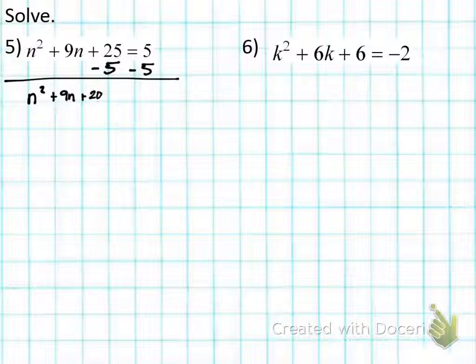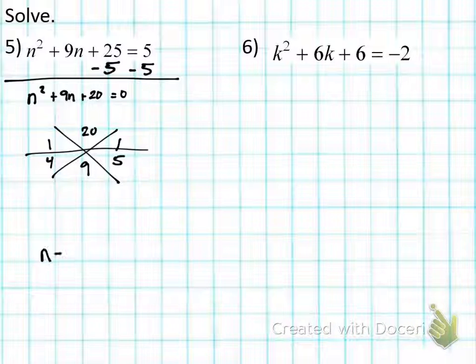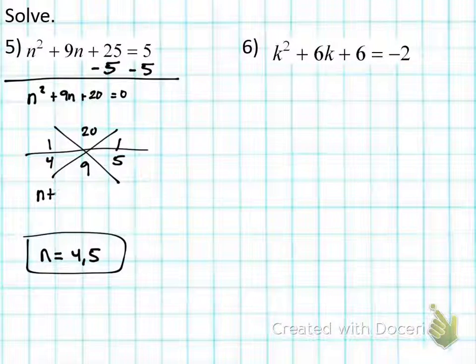So your problem should start off looking like this, okay? Finish up the problem by yourself. I'll give you about a minute. Go. Okay, so the answer here is, you do your X box, right? So n is equal to, raise your hand if you put 4 and 5. Positive 4 and positive 5. Is this correct? Do you just copy these numbers from 4 and 5 down here? No. Why not? Because it's wrong. Exactly. It's totally wrong.